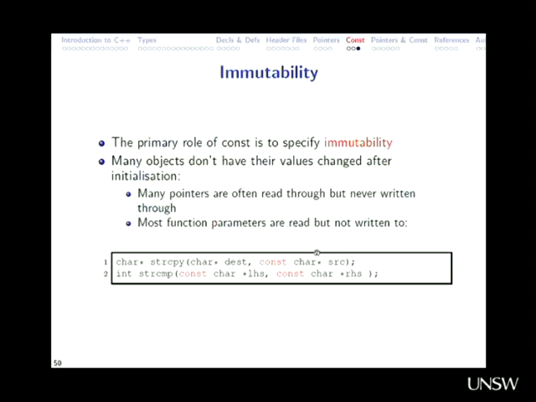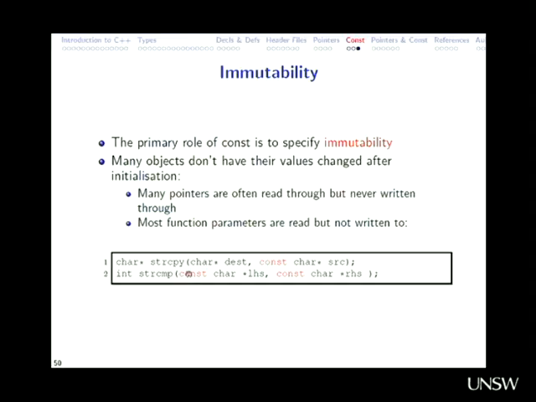Okay? Now, if you get rid of const there and compile that, most of the time that will compile completely fine. But if you stuff up writing strcpy and do the wrong thing, that will compile and won't warn you, and you'll get a runtime error. Putting const there allows you to debug your code. It allows you to say, hey, you're doing something wrong. If you declare something to be const and you go and try to modify it, you're obviously doing something wrong. The same happened with strcmp.